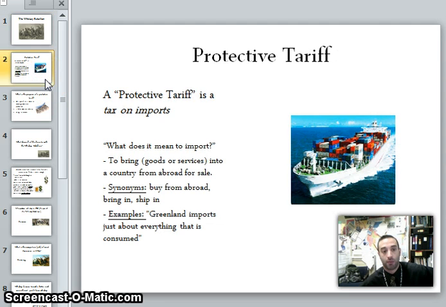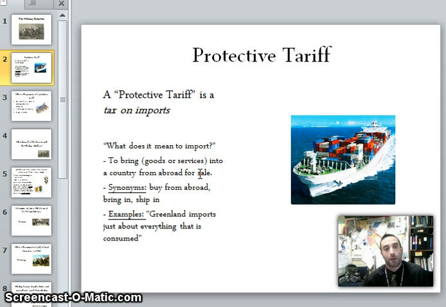So, in class, it's important that we know at least a couple of parts of Alexander Hamilton's financial plans, and one such part of it was the protective tariff. Now in class, and again now, we want to understand that a protective tariff is a tax on imported goods, right, on imports. So things that are being bought from people in this country that were made by someone else in another country, okay? So what does it mean to import?